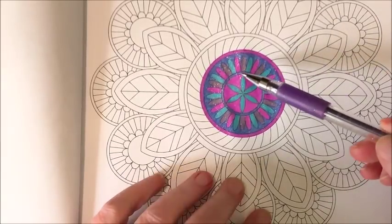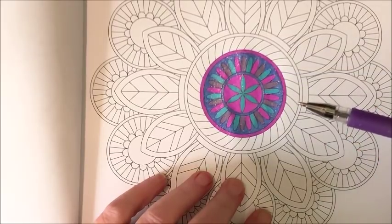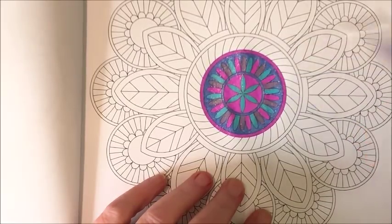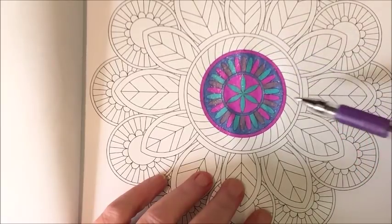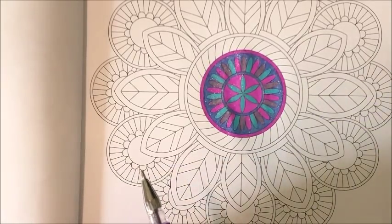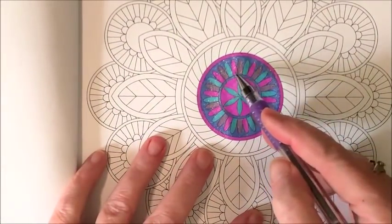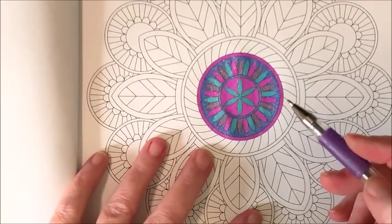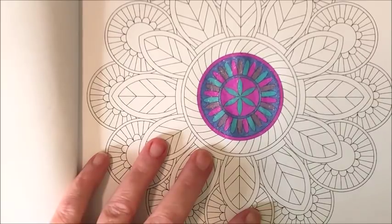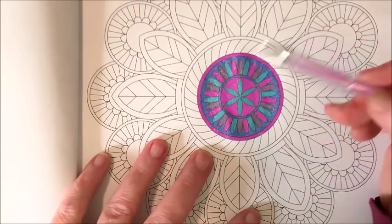All right, we got to do some counting again because I think I'm going to use all... No, can't. Maybe we'll just go with the dark purple and the teal for around here because I got the light purple there. Why don't we do that? We'll just go with two colors out here. I really like the look with that bright one in there, though. Maybe we'll go with the bright one, too. Doesn't matter that it's around in there. But we got to count again.